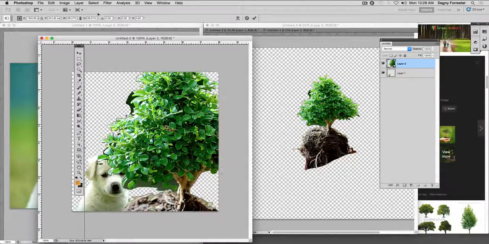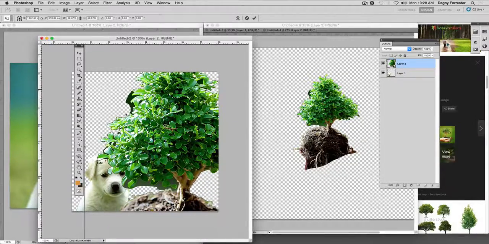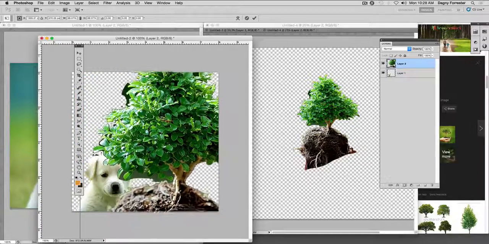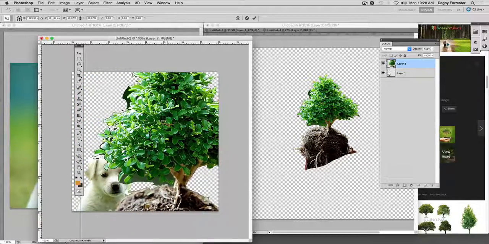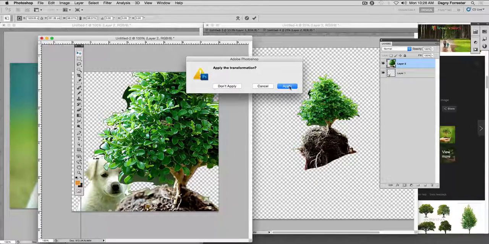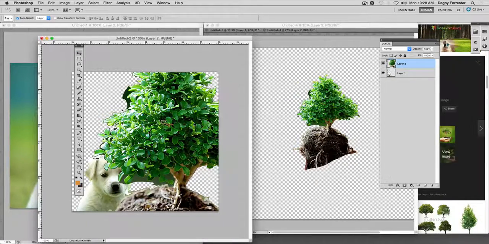Okay, I want this tree behind the dog. I want it behind. I kind of like it over on this right side. It balances a little bit. If you look at your layers, they're in order. The top layer is on top, so it covers the dog. I'm going to click and drag. Oh, I need to select this tool and apply the change to the tree. I didn't finish the resizing of the tree.